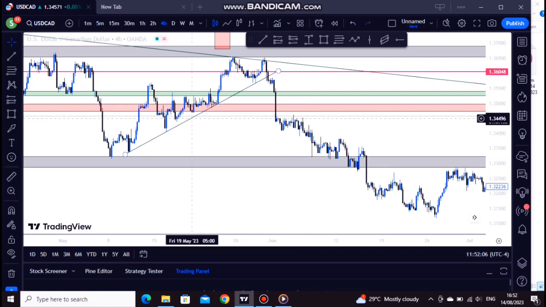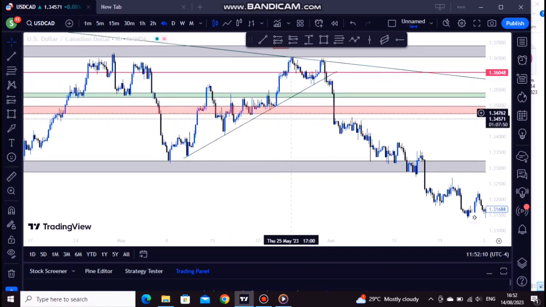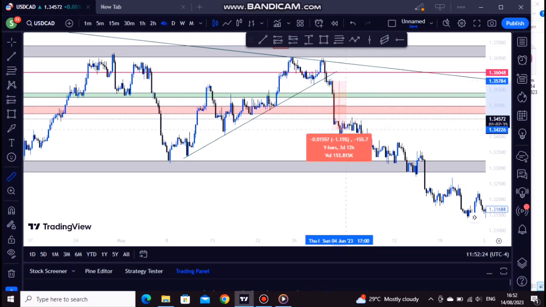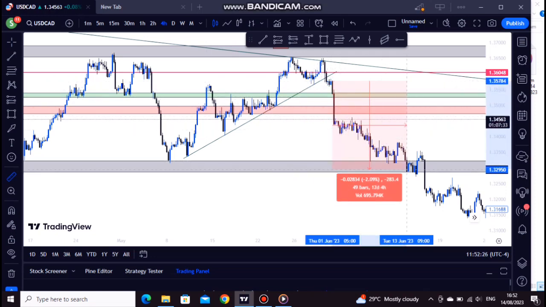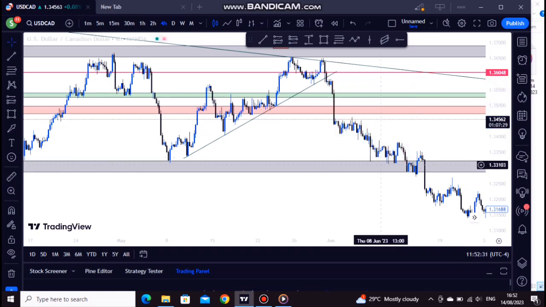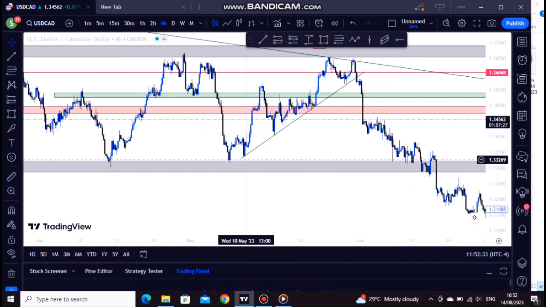Let me use a box, alright, to show the first touch and the second touch. And you can see this high there, I did not use the low because of what? That low that created that high did not take off the previous high, alright? So that is why I'm not going to consider it as a possible point for my trend line. So you can see if you took this trade, you could have made over 300 and something plus pips, alright?